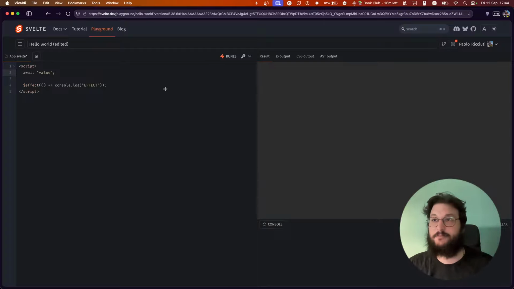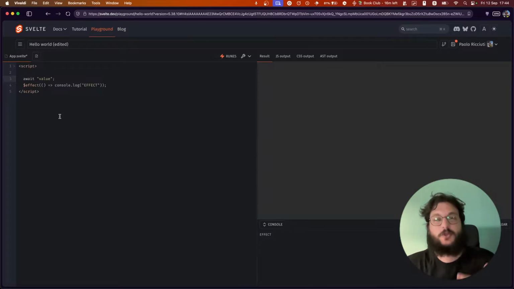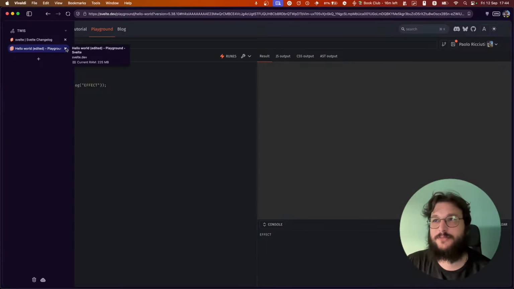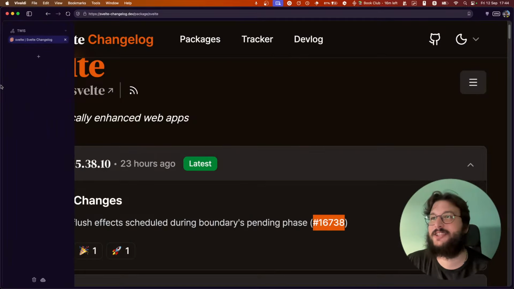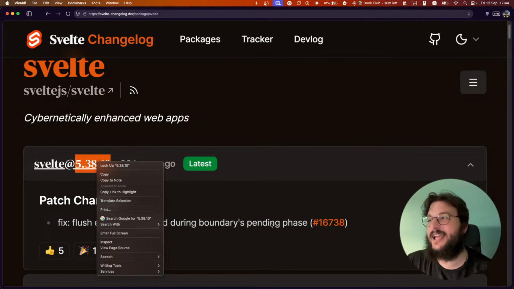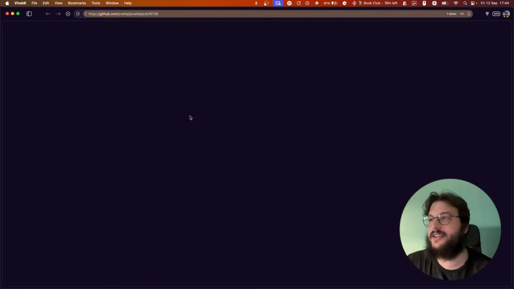If you schedule it before the first await, it runs, but if you schedule it after the first await, it doesn't. And this PR is fixing this. So now those effects are still scheduled, which is good, because this was a pretty big bug, and in fact, as you can see, it basically fixed a bunch of stuff here.